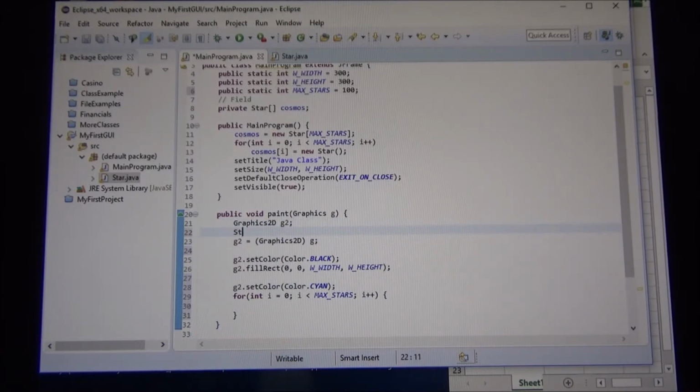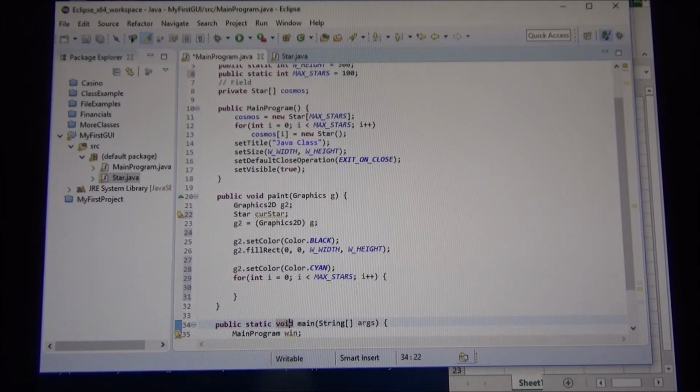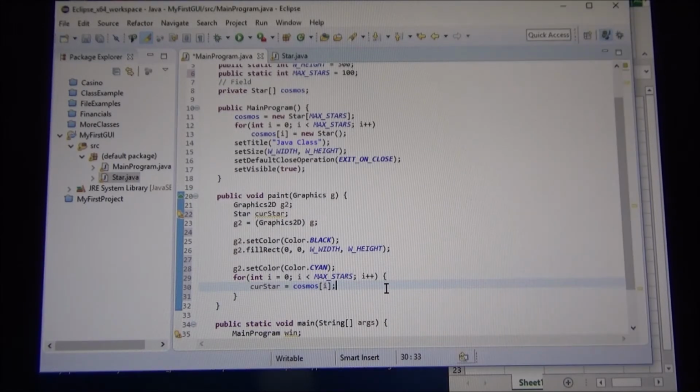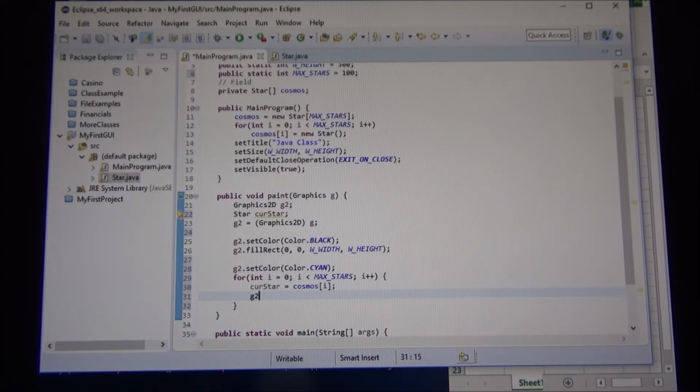I could call it current star if you want, to make it easier on you. But you don't really need it. And then my current star is my Cosmos I. So that current star is just a local variable that's currently holding, it goes from 0 to 99 and holds these addresses, right? Now I know the star. I can use the graphics to paint something.